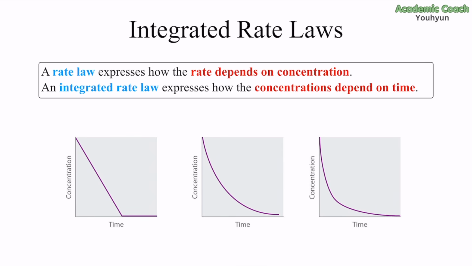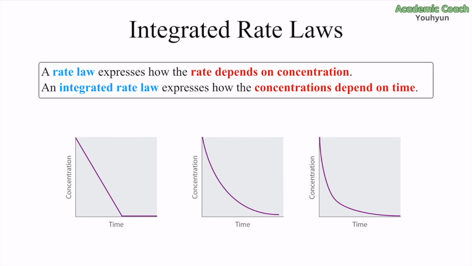So reaction order is really important because later you will see that it plays a really important role in reaction mechanism. The problem is it's pretty challenging to find reaction order. We have to perform experiments multiple times by changing different reactant concentrations. And if there are multiple reactant species, then we need to perform the experiments many, many times. It's time consuming. So that's why we created something called integrated rate law. By using integrated rate law, you need to perform the experiment only one time, and still you can figure out the reaction order for that specific species.